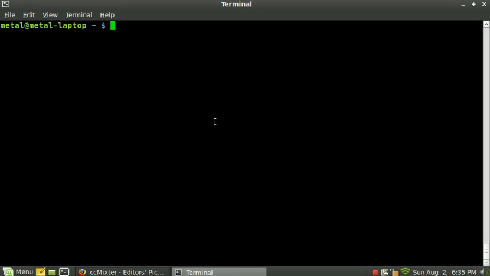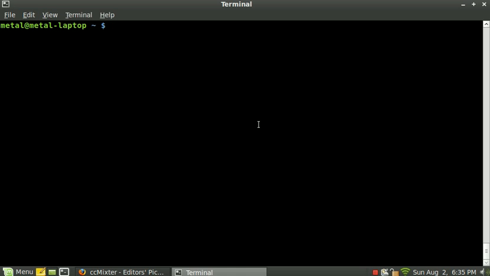If you don't already have lynx installed, which it is on many versions of Linux, just use whatever install program you have to install it. A lot of distributions use aptitude or apt-get, and it would be apt-get or aptitude install lynx, and while you're at it, check and see if you have mPlayer installed. Just type that in as root and hit enter, and it should download and install those two applications if you don't already have them.